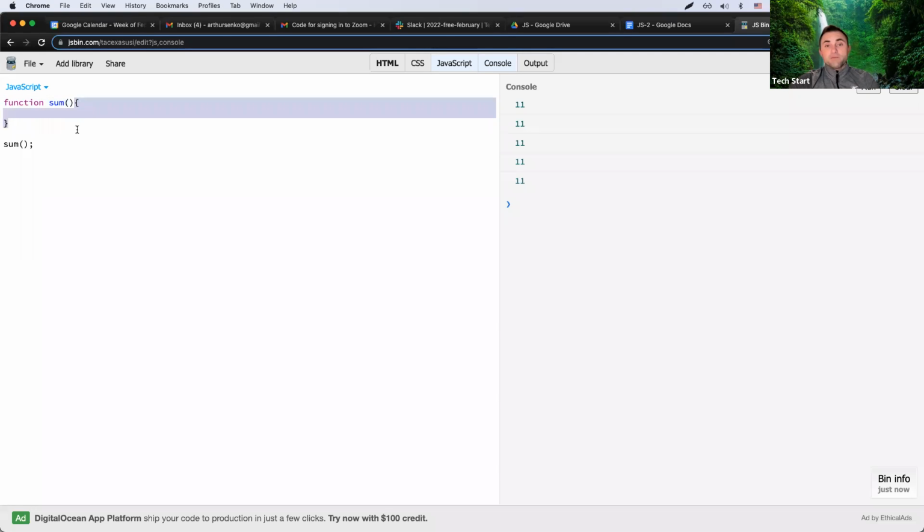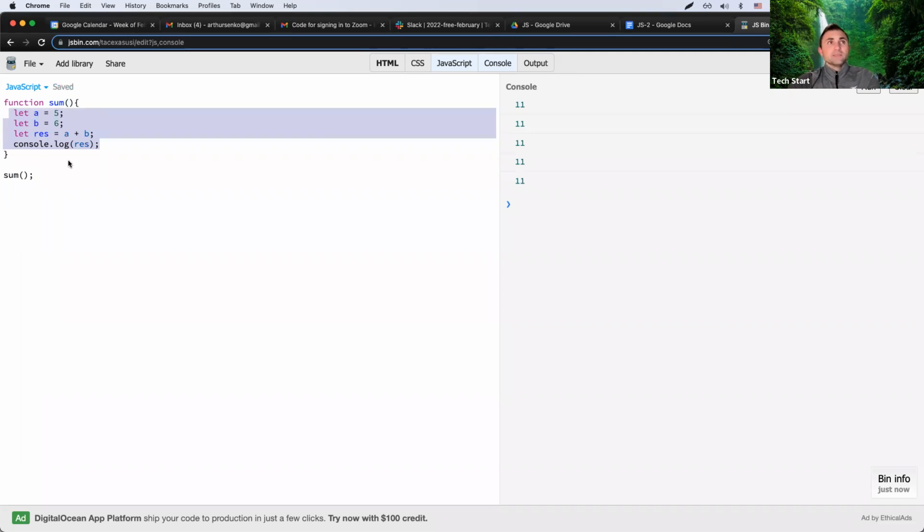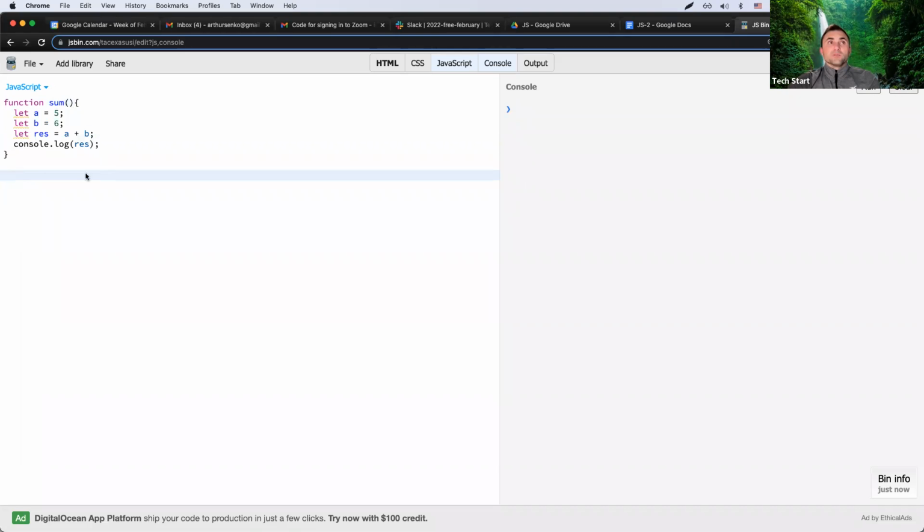And curly braces are usually used in JavaScript for everything, for if else, for functions. It means a block of information. So everything between these two curly braces is what the function does actually, right? And then this is how you call the function in order to run whatever you wrote here, right? In my case, if I remove this, nothing will run because this is just a template. In order actually to use this, I have to use the function name and then parentheses. Sum. Yeah, 11. Okay, so this is how it works.